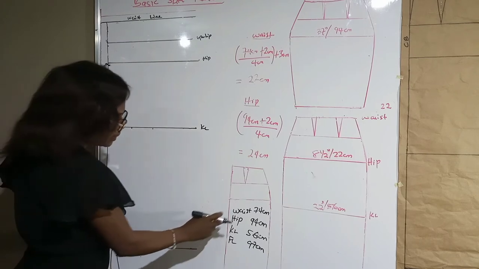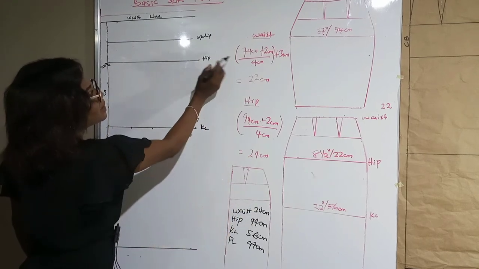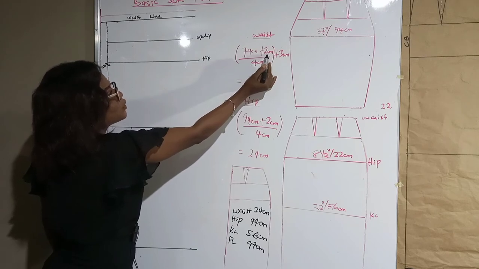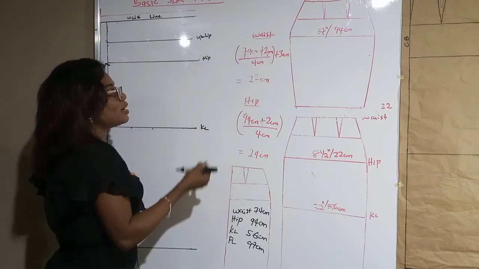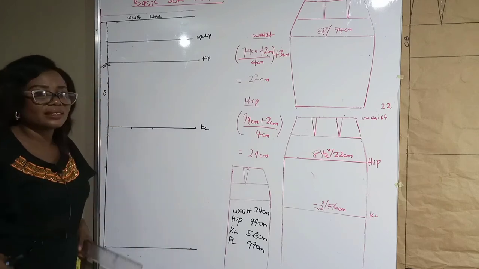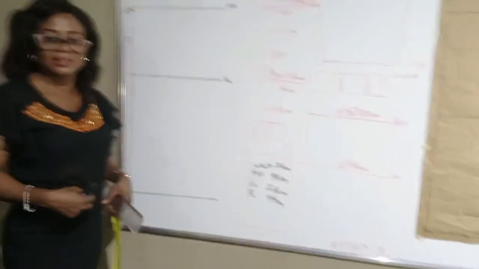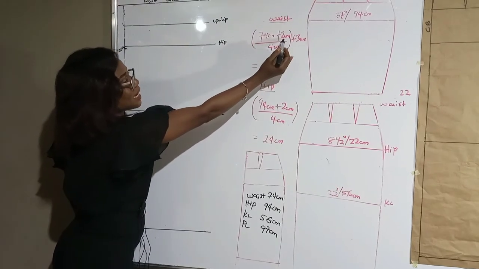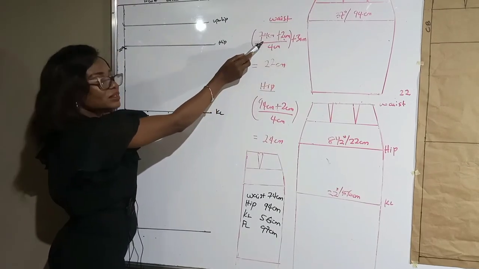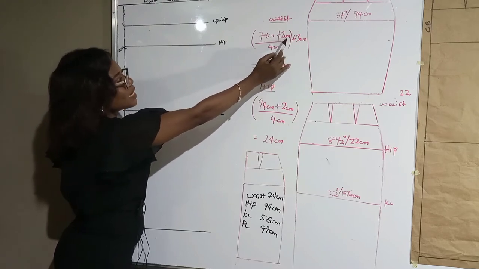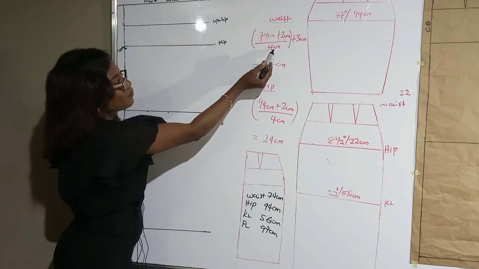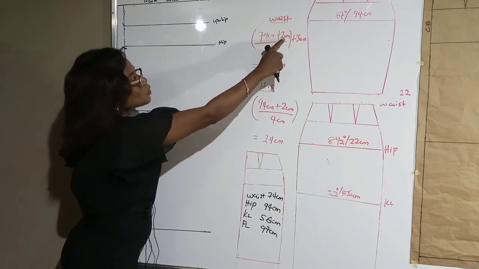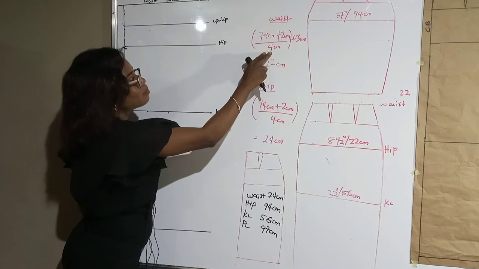Now, the waist measurement, like I said, is 74 cm. So that 74 cm, you can add 2 cm. These 2 cm you are adding extra can serve as your ease allowance. If when you measure the skirt, you measure it as fitted as possible, but not to discomfort, you can add 2 cm of ease allowance. The exact waist measurement now is 74 cm plus 2 cm of ease allowance. You are going to divide that by 4. I put that into brackets: the 74 cm, which is the exact waist measurement, plus 2 cm, which is ease allowance, divide by 4.